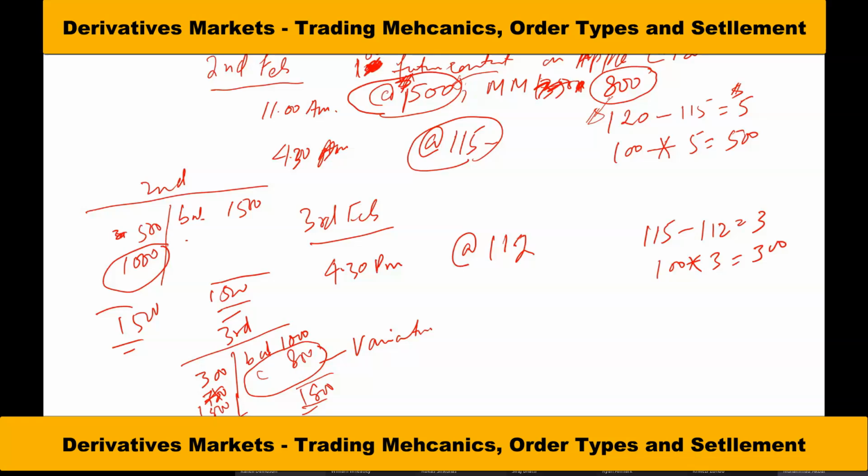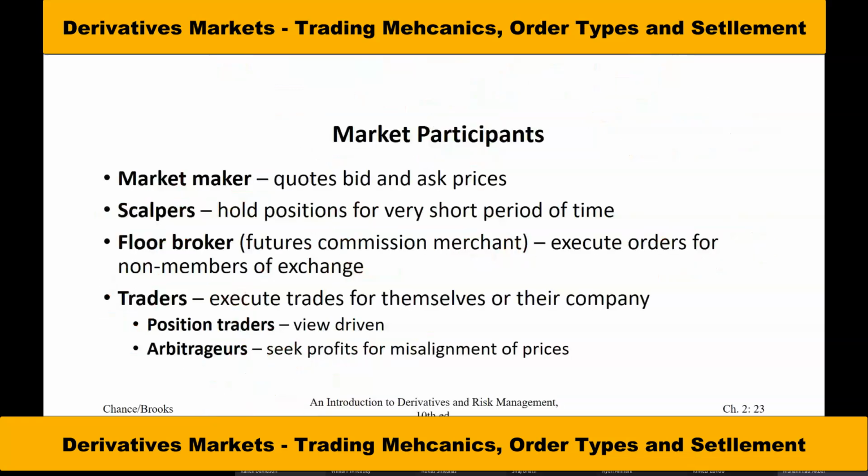Any question on this? Then we have market participants. So market makers, as I said, are the dealers who provide liquidity in the market, and they have this bid-ask function where they enable trading to take place for any security or instrument for which you are unable to find any buyer or seller in the market. I'll give you an example of this.